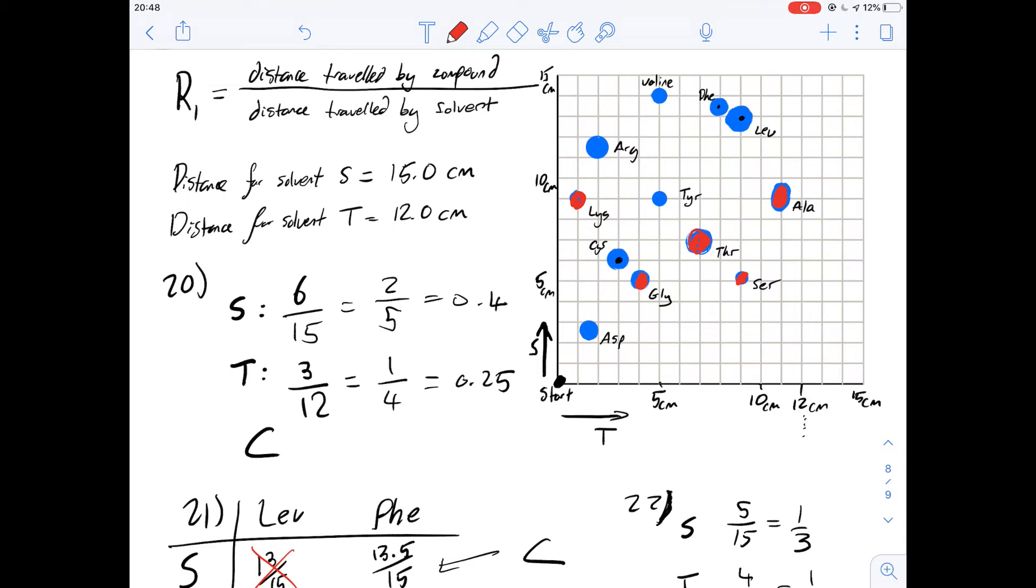Okay so we can immediately see that lysine and alanine have the same solubility in S because they follow this same line here. They travel the same distance up, couldn't get it to stick exactly on the axis but you can see that they have the same solubility in S. So if you used S it wouldn't separate them out. But looking at the vertical lines, none of them share one of the vertical lines and it means they all have different solubilities in T. So if you just use T it would separate them out.